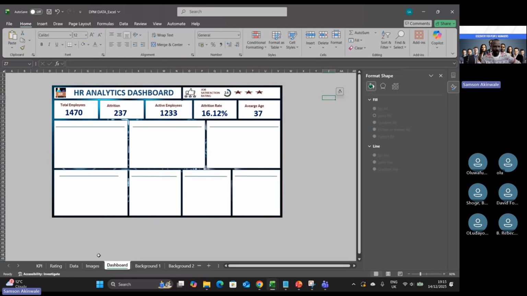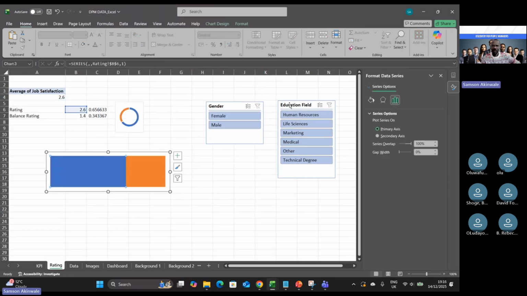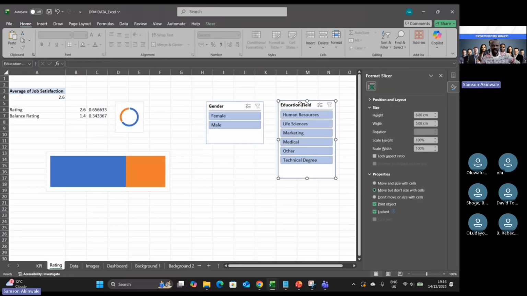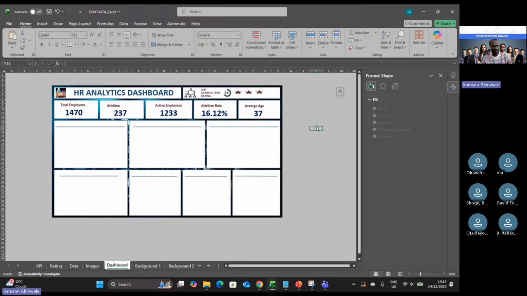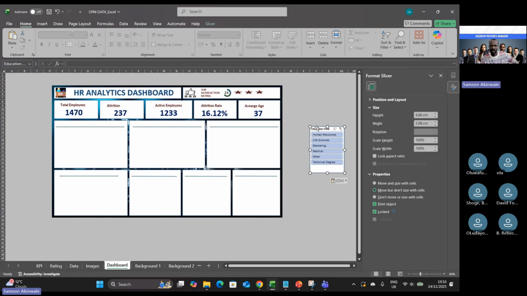So what do I need to do? I need to go and bring the slicer that is doing that wonderful work. So should I bring this? Okay, let me copy this slicer, take it to the dashboard area first, and bring it here. Let me see what happens. Can you see 3.0? Can you see 2.1, 1.8, 3.1, others, and just like that?